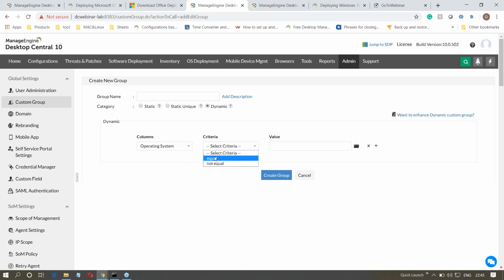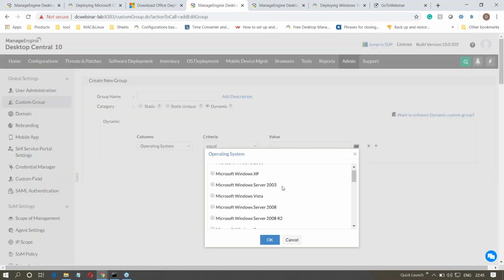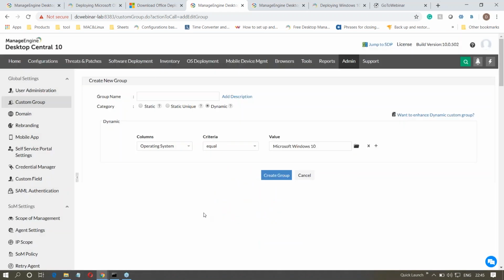Like if you want to create a group for all Windows 10 operating systems. Now, whenever a new Windows 10 machine is installed with the agent, or whenever you upgrade a Windows 7 to Windows 10, this group will be automatically updated. So that is what dynamic is.